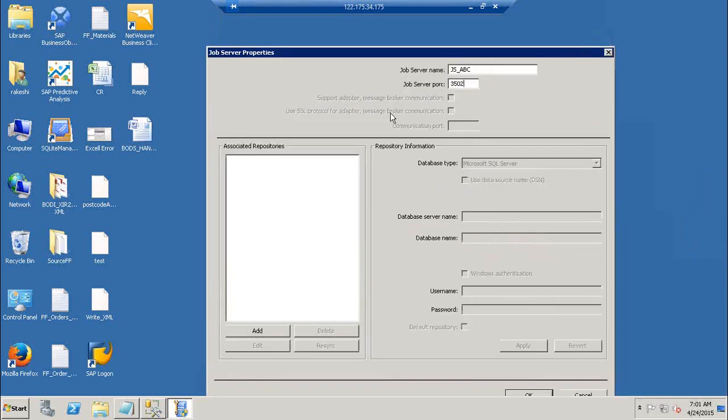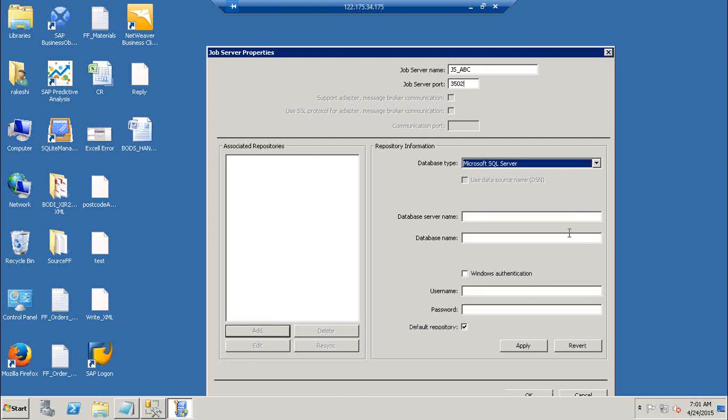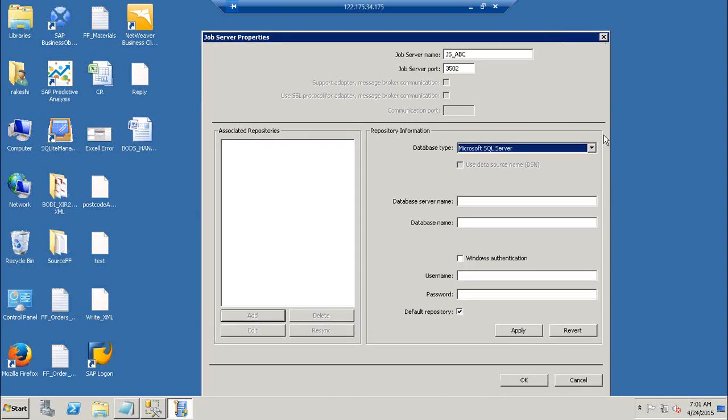Once you give this, you just need to give the job server name and job server port. And under the associated repositories, you just need to click on Add to activate the repository information tab on the right hand side.